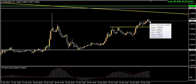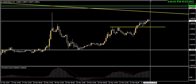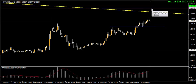But right now, I would stand aside on this market because even if I were to trade to go long, the risk reward is not good because we're looking at 78 pips in risk versus, well, actually, the risk reward is not bad, but I'm not going to be risking 70 pips on this trade just yet when I can simply sit aside, wait for a rally into this area where I'll be looking for a sell signal to go short.